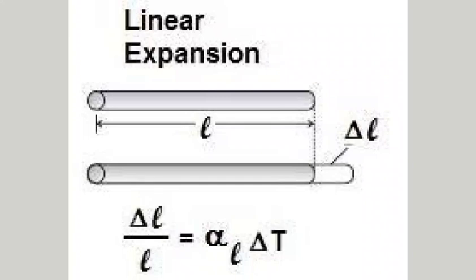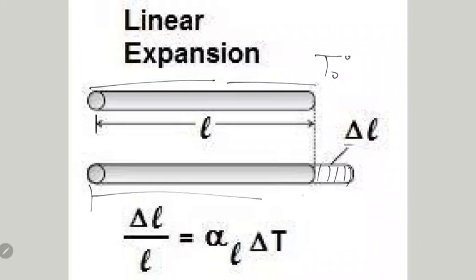Consider a wire of length L. This is a wire, just a cylindrical wire. It has a length of L naught at a temperature of T naught, the first temperature. When the temperature increases, when it is heated, it's going to get a certain change in length. It's going to increase its length. So the whole is its length at the final temperature T final. And due to the change in temperature, you get a certain change in length.